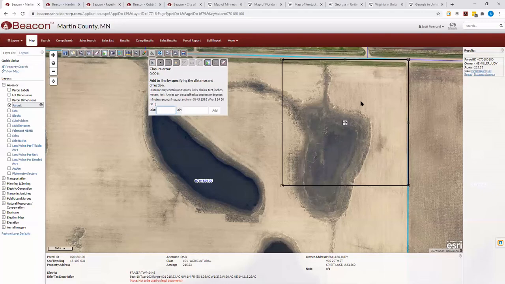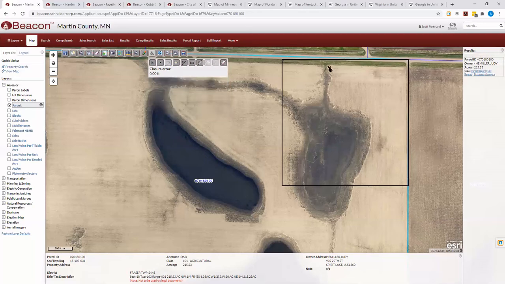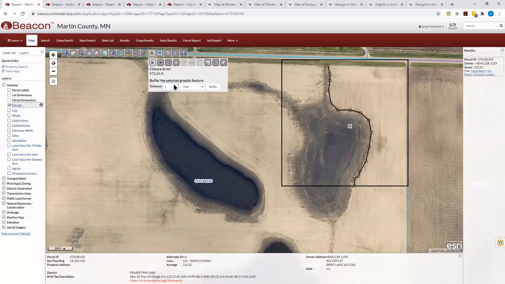Another thing is, if this was going to be set aside as a buildable lot, you could use the buffer function. You see right here in this agricultural field, the wet spot that's right in the middle of it that would not allow a septic tank to perk. So you could actually do something like this and use the buffer tool and say buffer that.